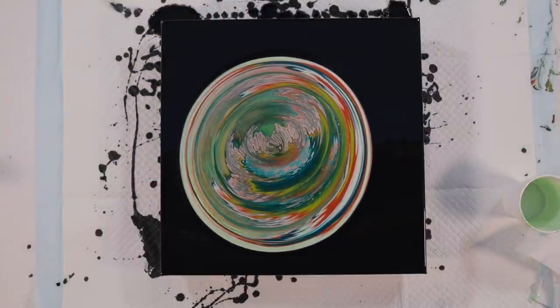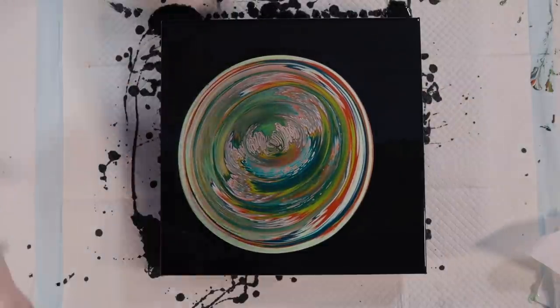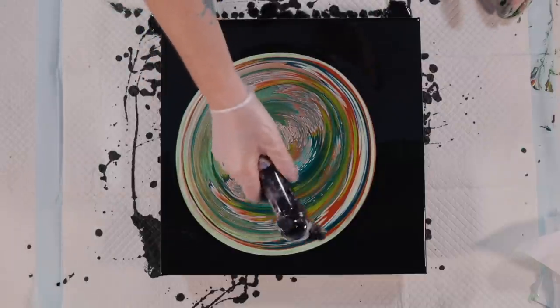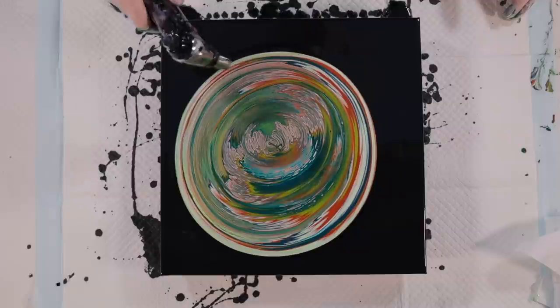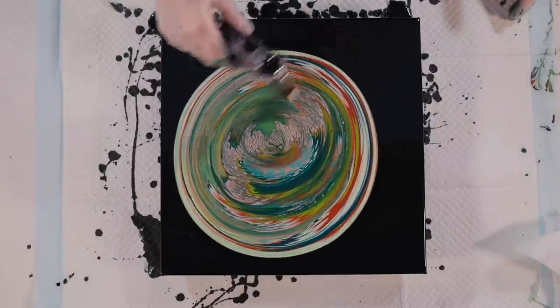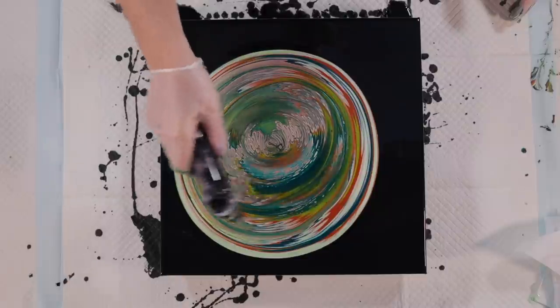Right. So that is the pour on the canvas. Let's see what happens next. First off, I'm going to torch this bad boy. I'm glad you're doing it now because it looks like there's a lot of bubbles. I think so. And there was a lot of the paint folding over itself, onto itself. So it definitely needed to happen.